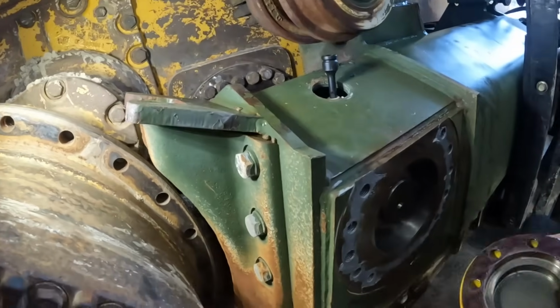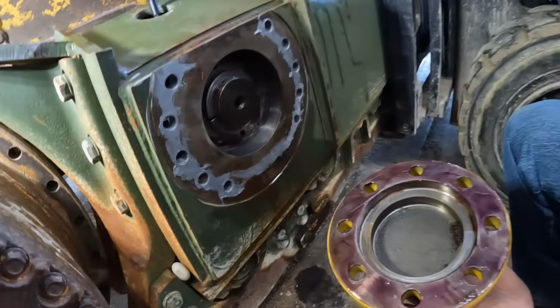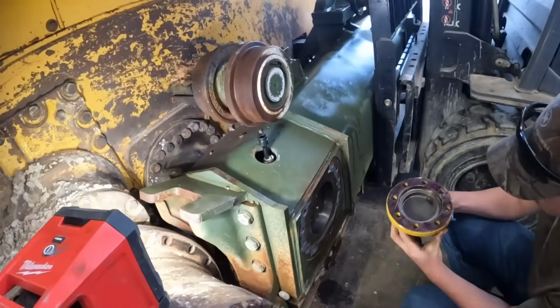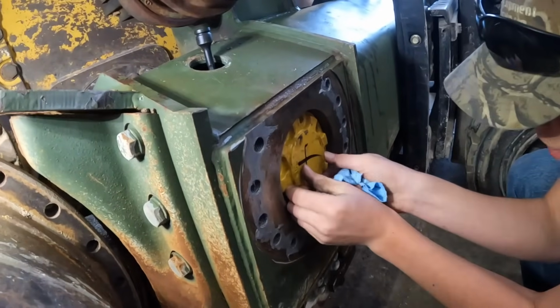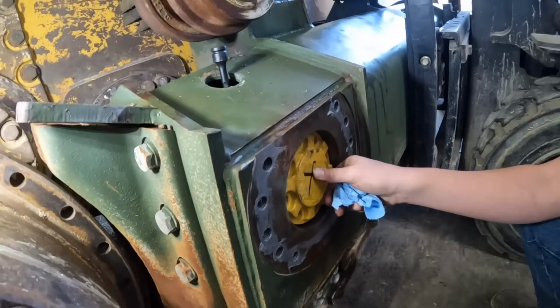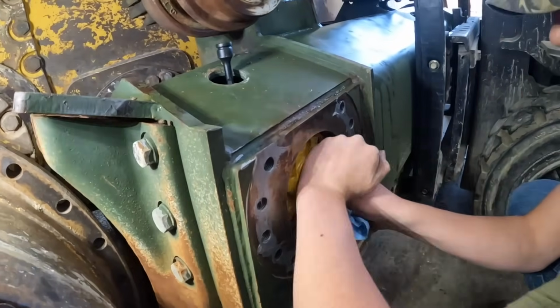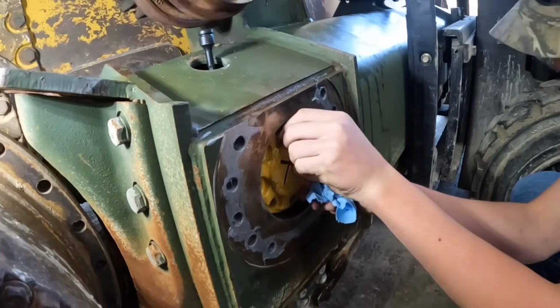Hang on a second. Got the two halves in there retaining that track frame on there. We got some new sealer on there. Hunter's gonna stick that on. That cap retains the... I don't think you pushed on there all the way. Oh, there you go. That cap retains those two halves on there.